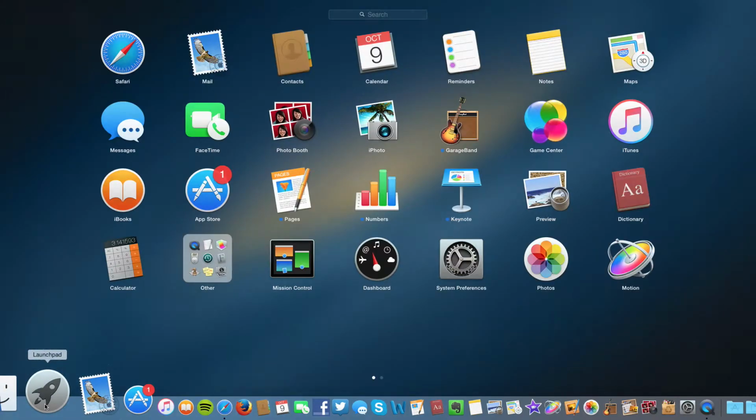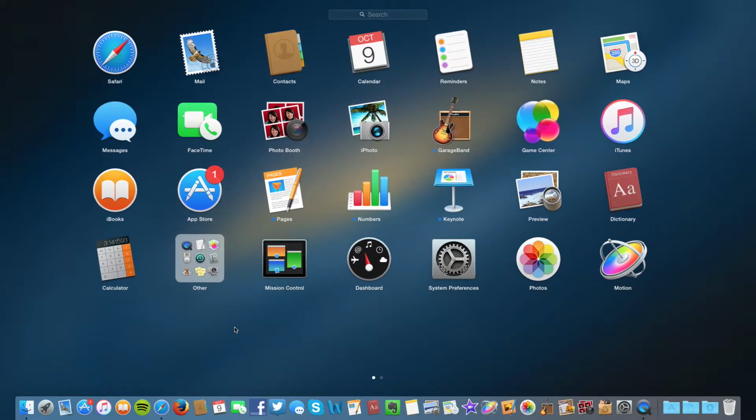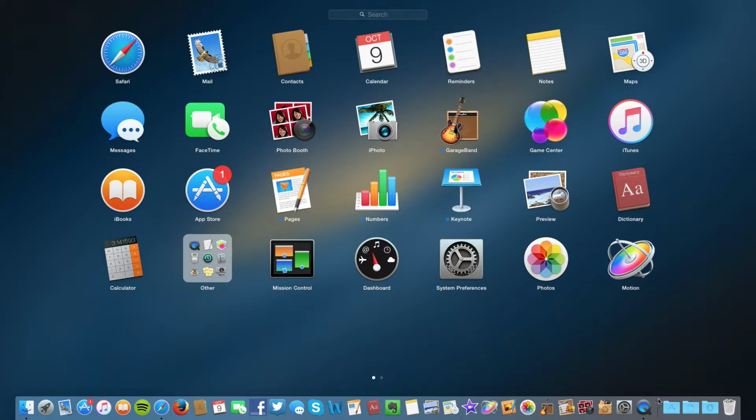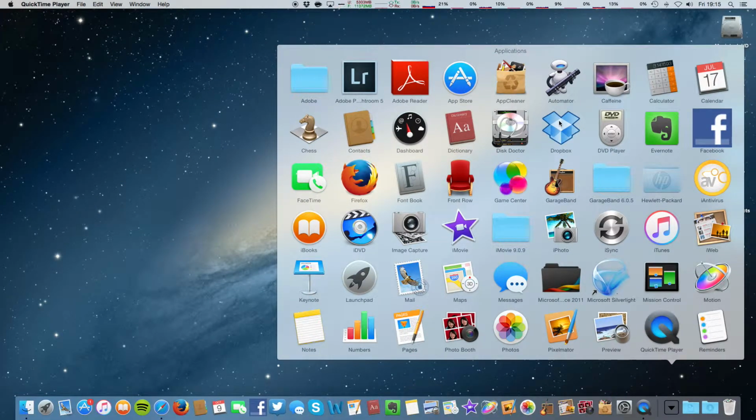You can also use Launchpad to access programs that might not even be in your dock. You see? The applications folder is another way to access your applications that aren't available in the dock. So essentially you have 3 convenient ways to access your applications.